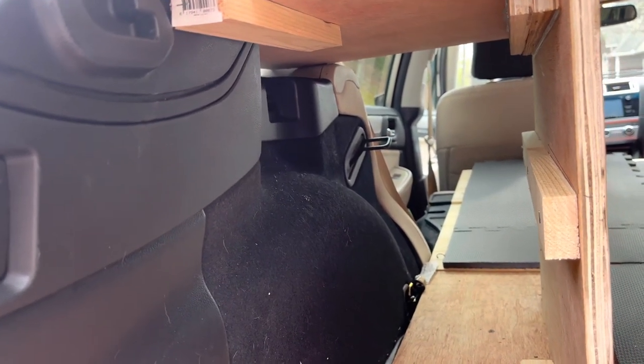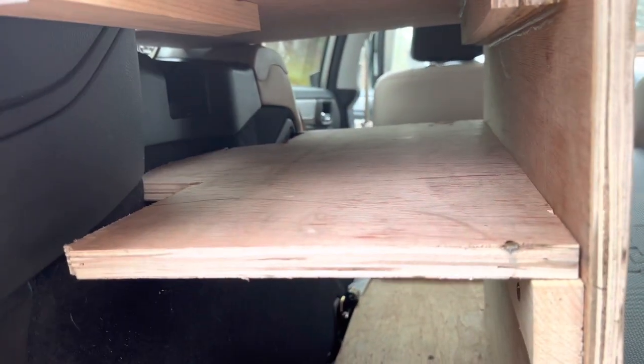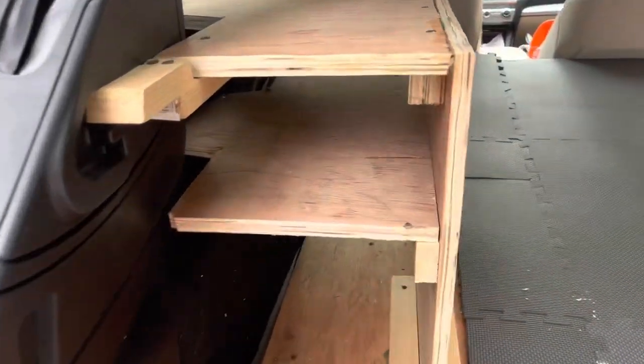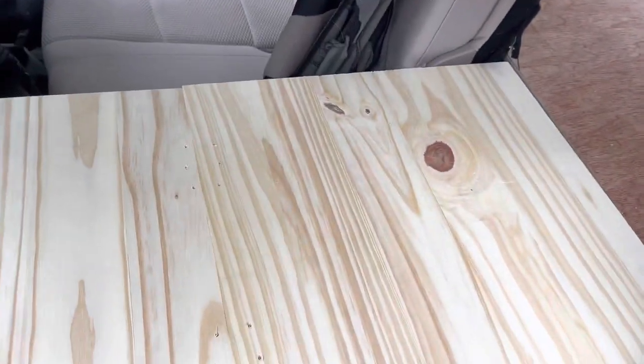R&D. Yeah, R&D. Well, it's not secure yet, but that's roughly how it'll be. Yeah, cut it out of a good old leftovers here. Not too shabby, I might say. Measure four times, cut it once. The foldable chair thingy here, the back of the chair.